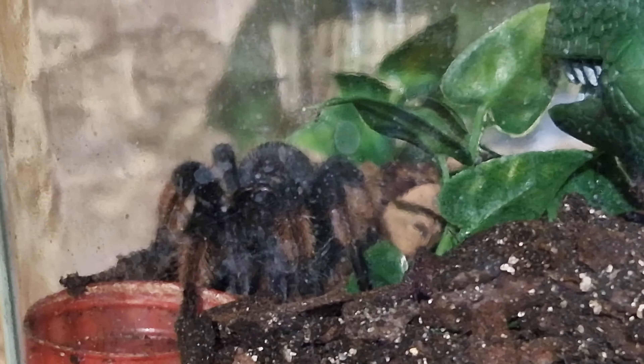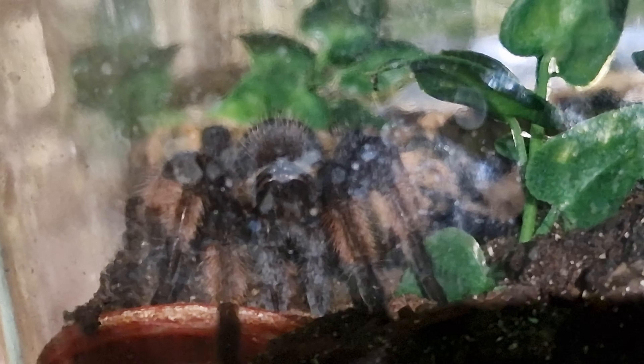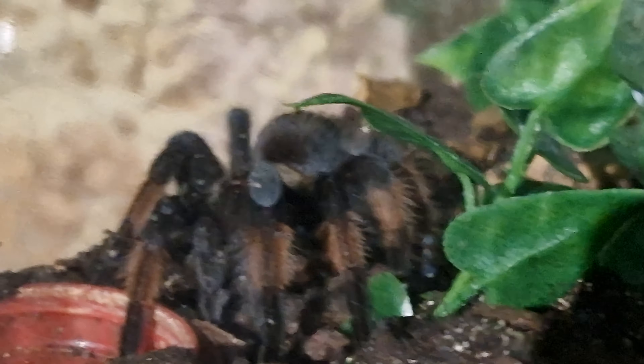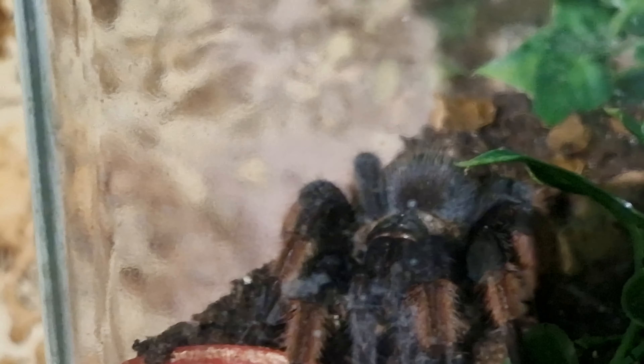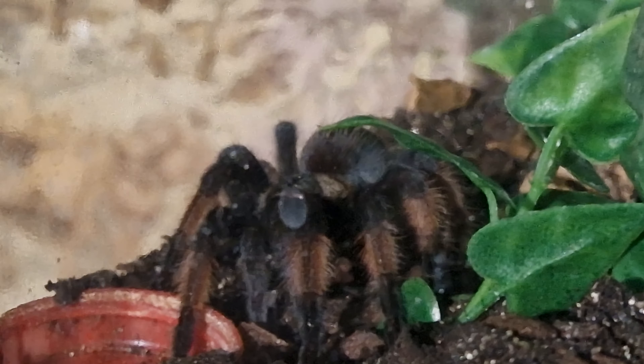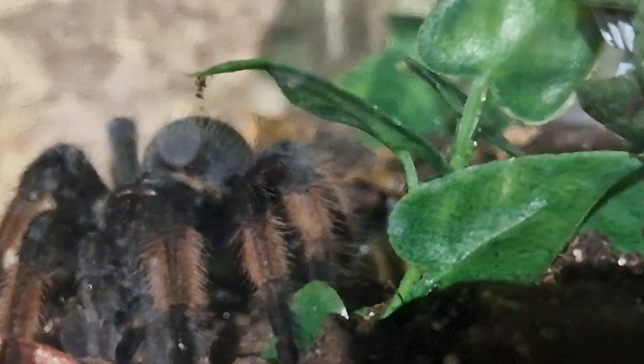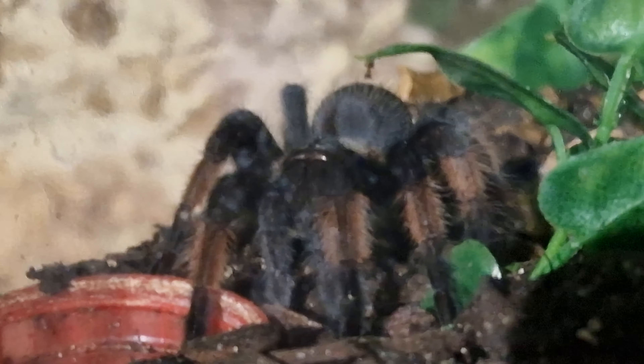Hey guys, Joffrey Noodle Legs here — just a little update on my Brachypelma emelia, my little juvenile. It's just popped out to say hello, bless its little heart. Don't get to see this one very often because it is a juvenile, but look how much it's grown — it's looking really, really well. You may remember I unboxed this earlier in the year from So Many Legs and it didn't have a lot of its coloring, but look how much it's coming through now. Look how beautiful it looks — what a stunning little baby!